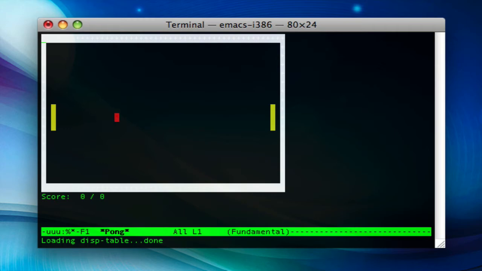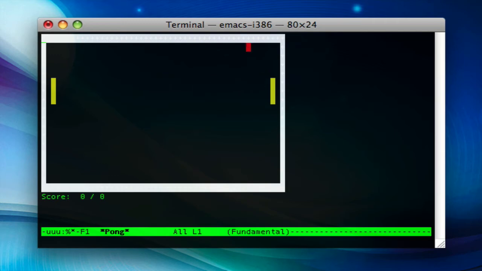And there you go, the game just pops up. So you're not playing against a computer or anything. You're playing against yourself, unless you have a friend. For the right side, you're going to use the up and down arrow keys, and for the left side, you're going to use the left and right arrow keys. It does get pretty confusing because you don't really know which one to control. It's really hard for me to play with myself, but yeah.